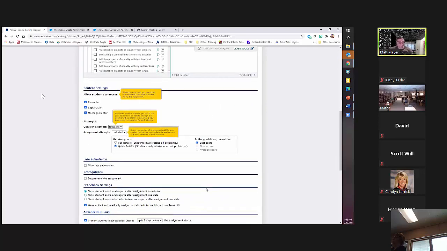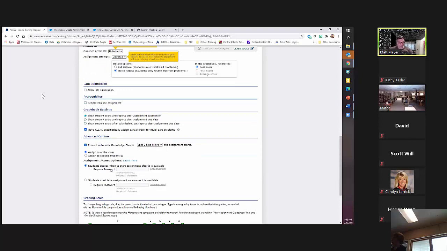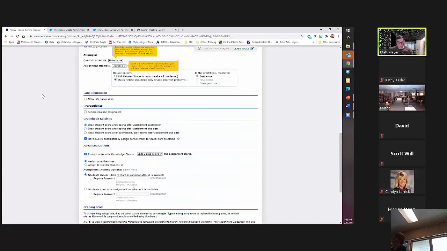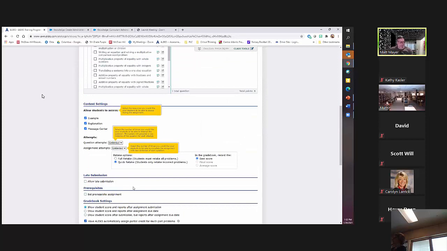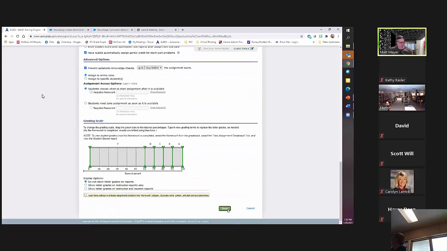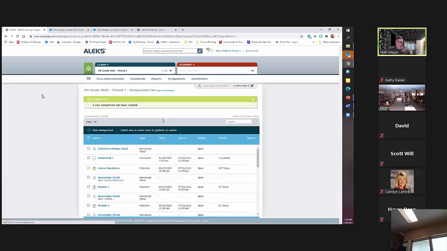There are options like allow late submissions, and students can choose. Do I have a grading scale? That goes with how you want to set up your gradebook. Then you can hit save, save that assignment, and push that one out to our students.